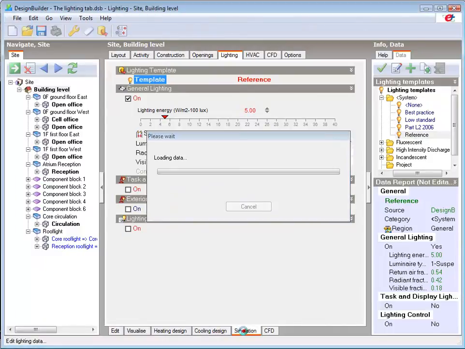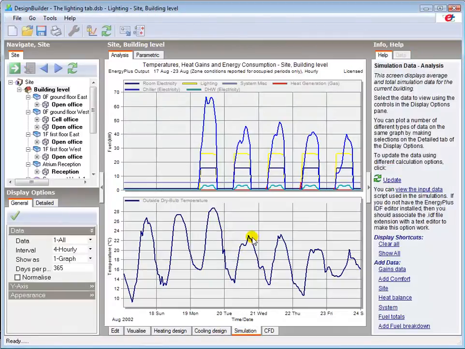Prior to making any changes, I'll quickly review a few of the key simulation results for an hourly simulation run during the summer design week. At building level, we can see that the fuel consumption for lighting systems is a constant value of around 26 kilowatts, which would indicate that the lighting is basically on during occupied hours.